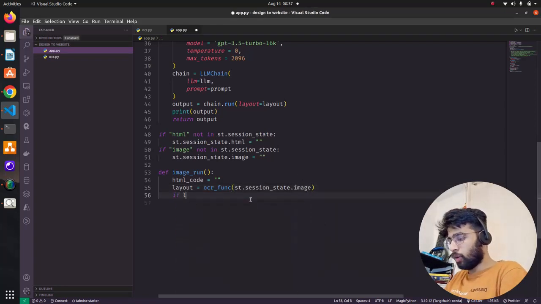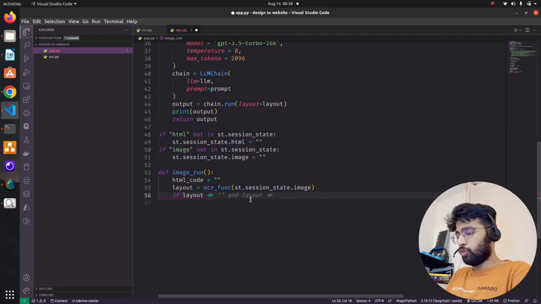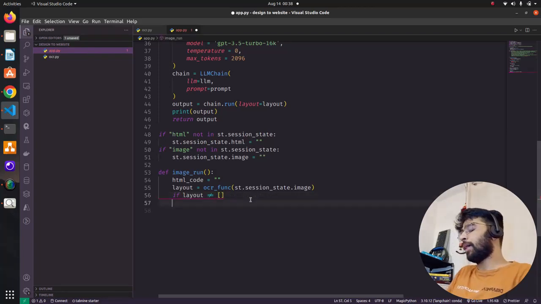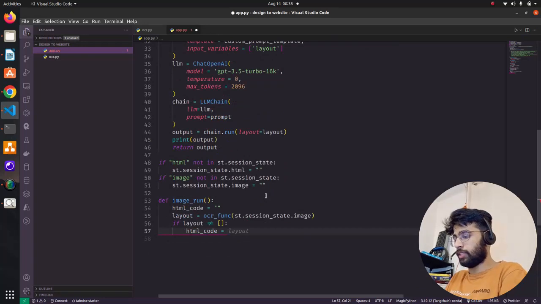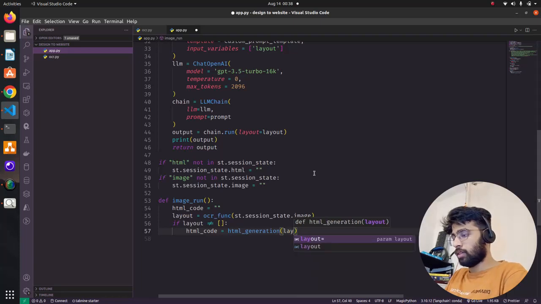Now I'm going to say, if layout not equals an empty string, or an empty list by now, then we're going to generate an HTML code using the HTML generation function and just pass this layout.